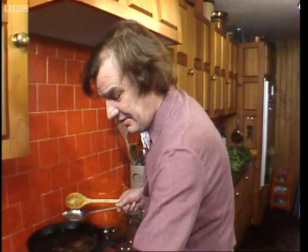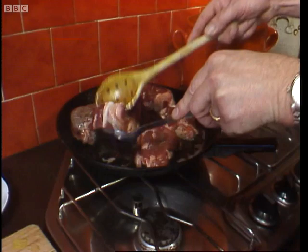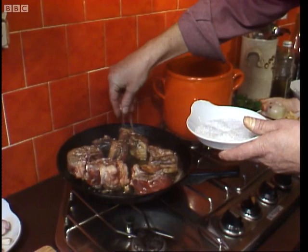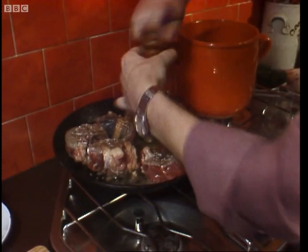But if you have to use aluminium or tin, it doesn't really matter. Then, into the fat, we put our pieces of beef, which you'll remember I stuffed little cubes of garlic into. This is the importance of frying speed — it quickly browns the meat. A little tip here: we've got to put some salt on, but you never put salt on meat until it has been sealed, otherwise it lets out all of the flavours. Salt on, like that. Black pepper, like that. Really hard round.